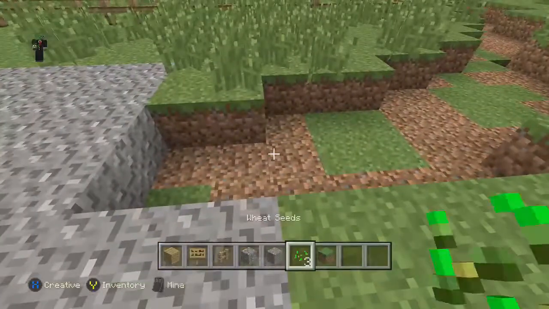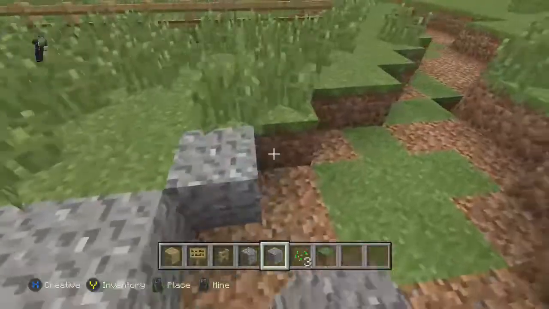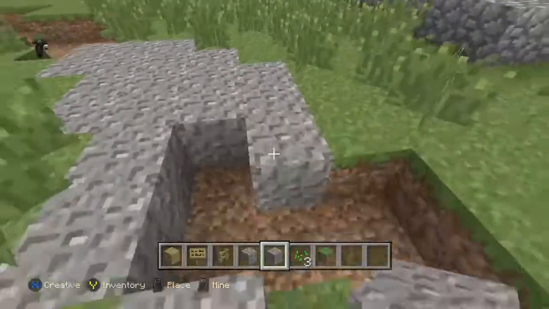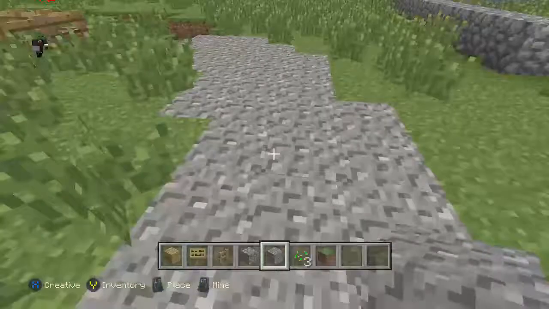Okay, so let's, obviously I'm not going to leave this as all gravel. So I'm going to throw in some cobblestone. I'll throw in some mossy stone. It's going to look a little bit better than just flat cobblestone, or flat gravel, because that would look ridiculous if it was just gravel.